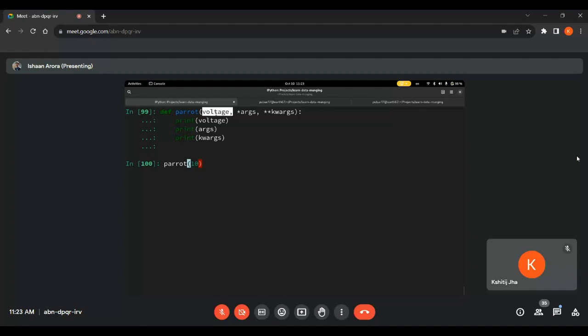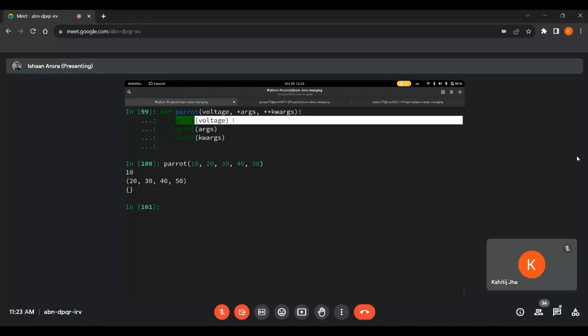You can pass it using keyword or positional arguments. 10, 20, 30, 40, 50. What does that print? It printed voltage first, then it prints args. In our case, voltage is 10, so it prints 10.